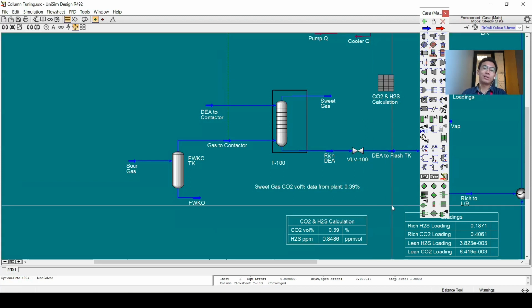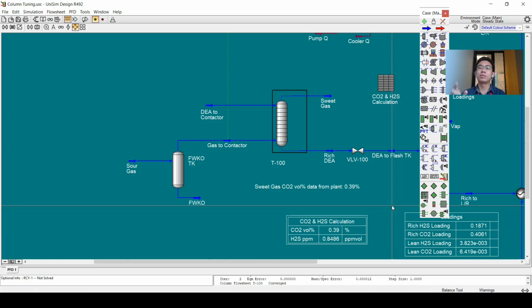And by this simulation, we can also conclude that if the efficiency is calculated from the sizing of the tray, in other words if our column is in good condition, it is able to operate to make the CO2 volumetric content 0.12.